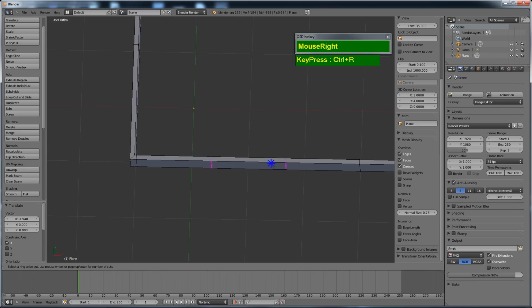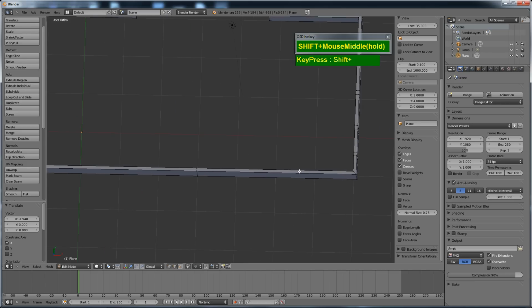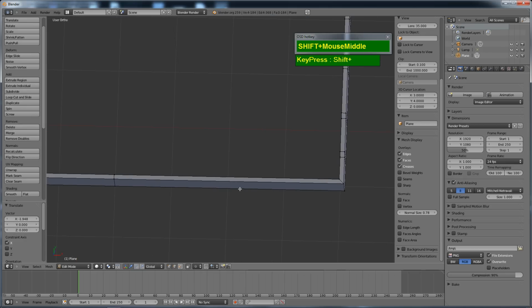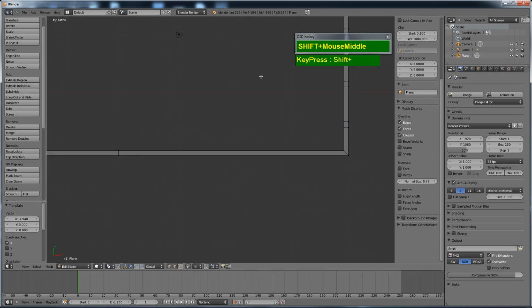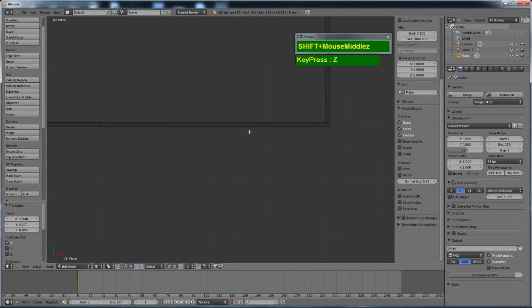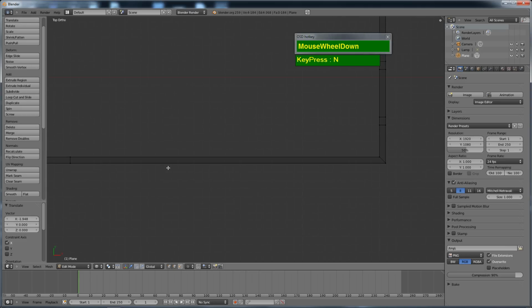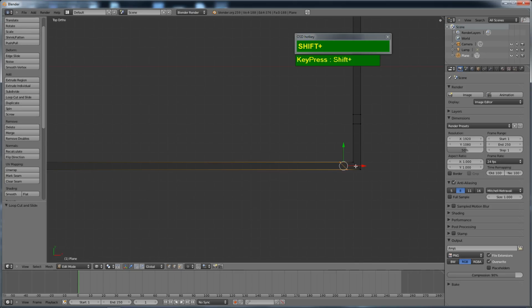But for here you won't have that. So I'm going to press Control R and show you again. Let me just go to the top view and wireframe so you can see. Press N to hide this. You can see I press Control R and insert an edge loop. You can see there's an angle here. If I click on it and drag it, the closer I am to the edge, it's going to follow the same angle. So to flatten this, you press S followed by X, then 0.